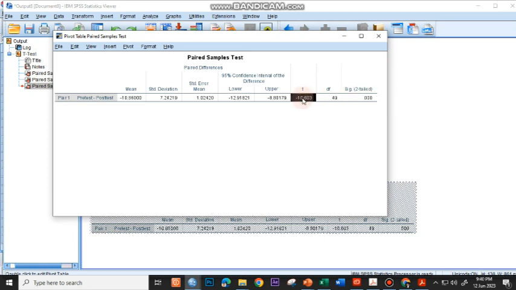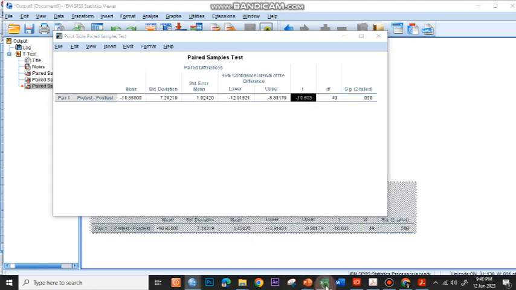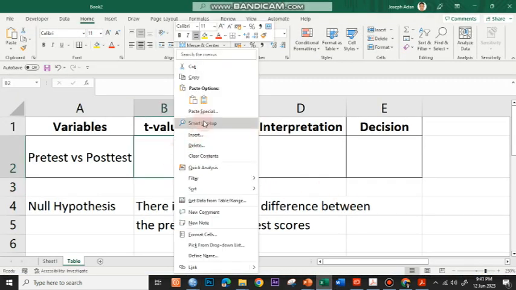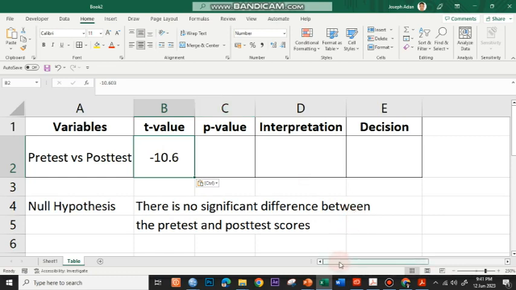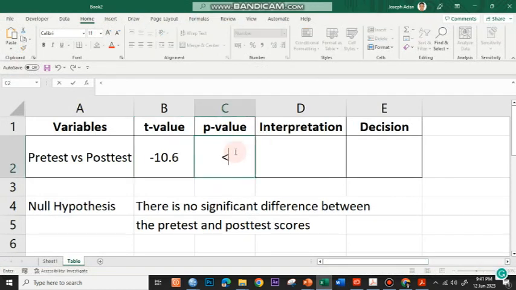So it's basically just copying and pasting these values to our table. Again, I'll copy this and paste this to my sample table here. And then for the p-value, since the p-value is 0.000, I'll just be typing here less than 0.01.